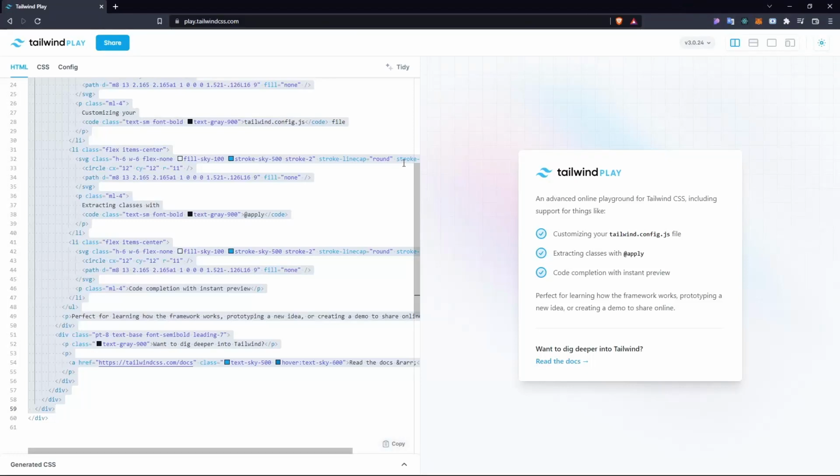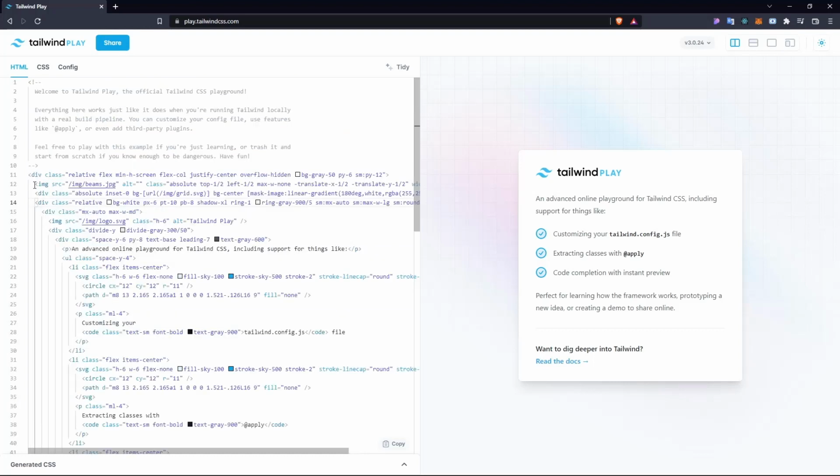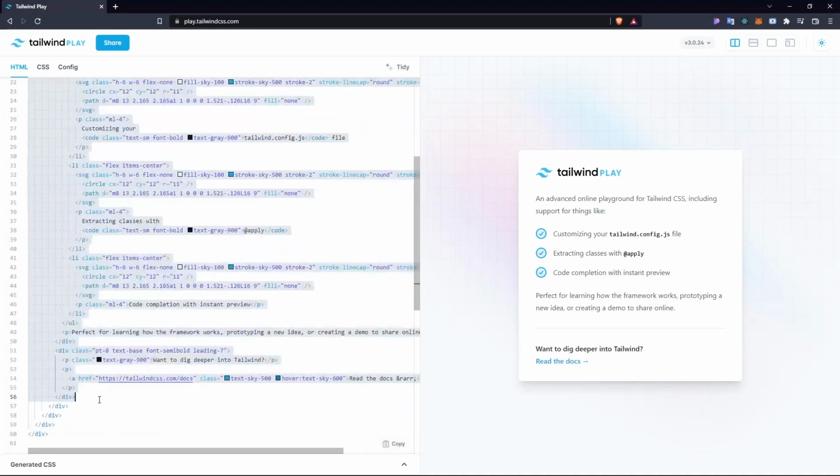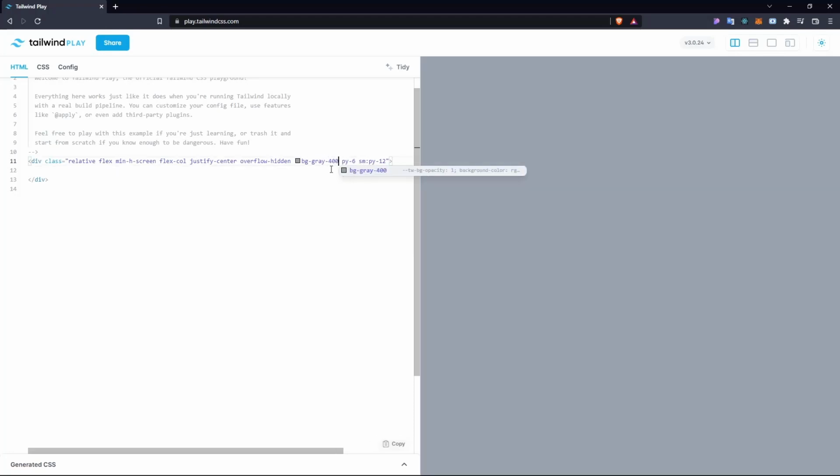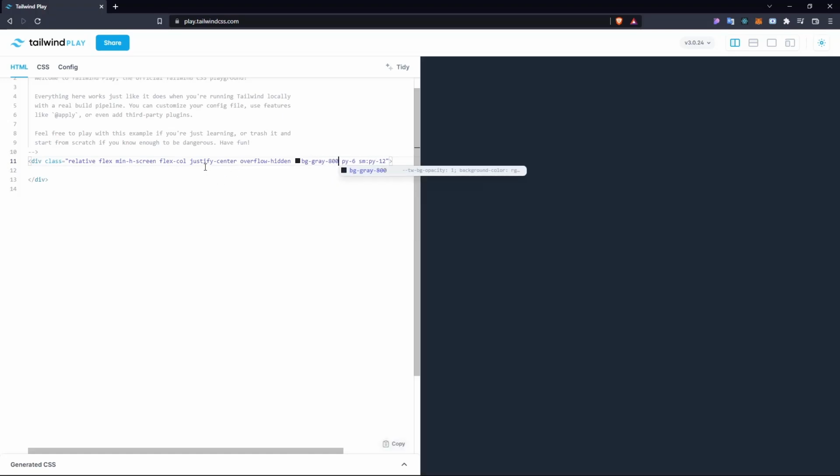Okay, in this video I will show you how I would design a navigation bar using TailwindCSS and obviously HTML and CSS. Let's start. I will delete everything here and make the background darker, so that I will make a white navigation bar. And I will start with a div, and the div is going to have a class.